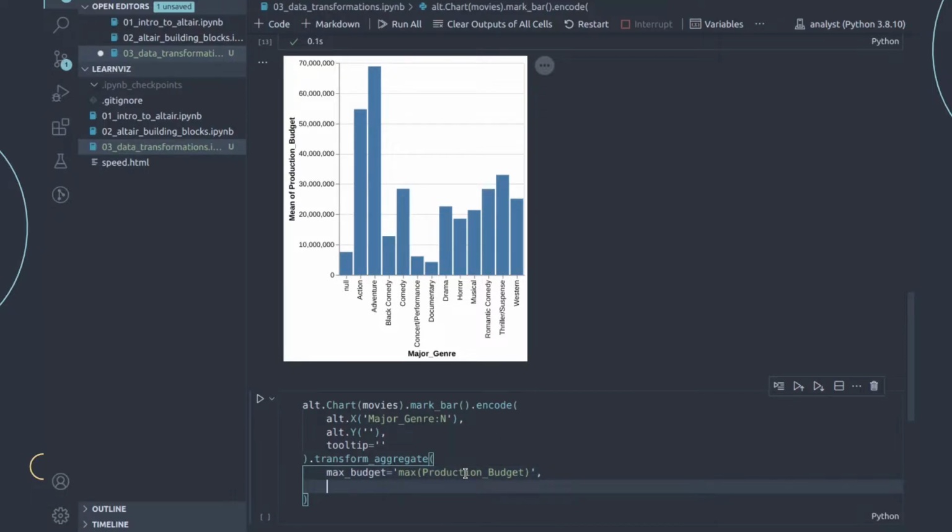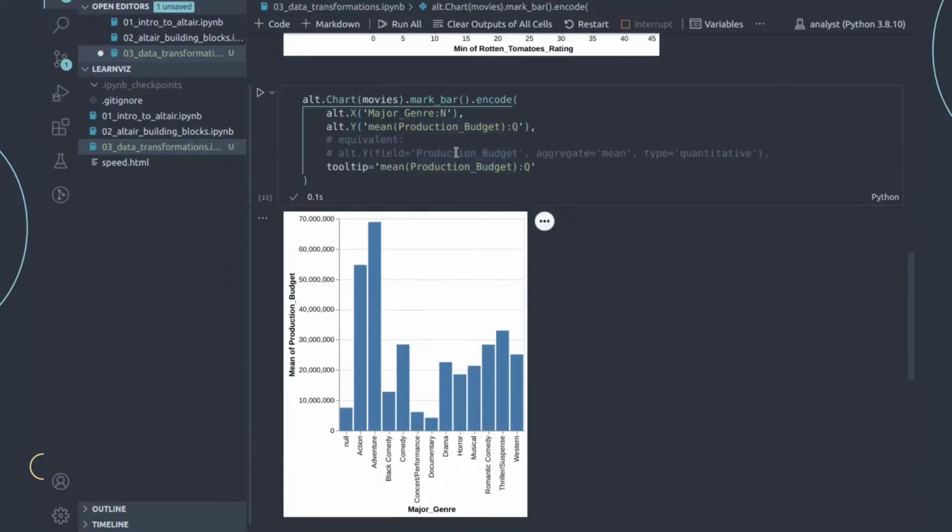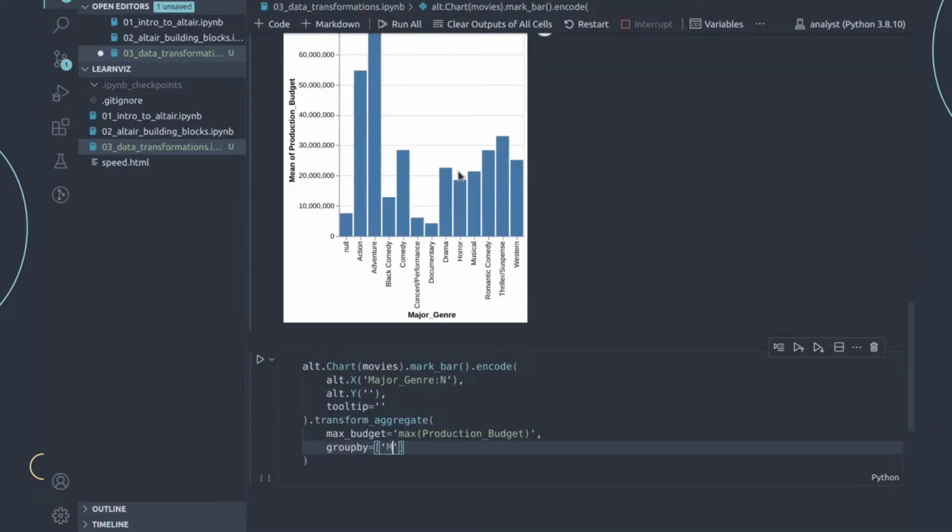And then you could say, how do you want to group by? Here I want to group by the genre. It's either spelled genre or I think it's called major genre, so let's do major genre. I want to spell that correctly and make sure that it's all correct. Here we're grouping by major genre, and we're saying take that and find the maximum production budget in each one of them, and this new field is going to be called max_budget. So we could now specify max_budget in here. Because it doesn't exist in the original data frame, we now need to put in the encoding type.